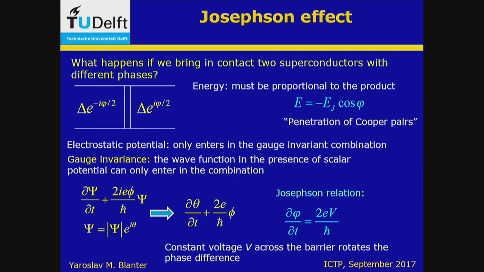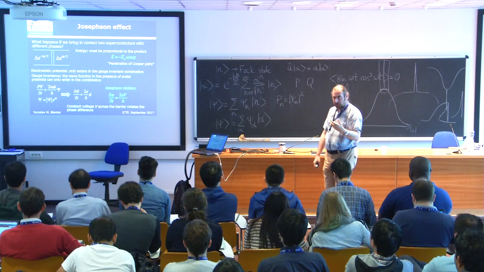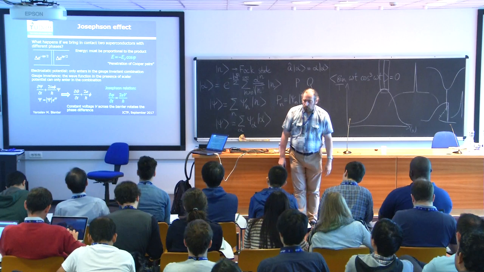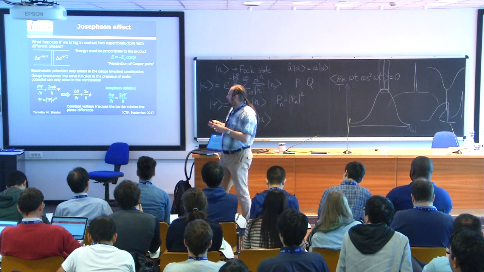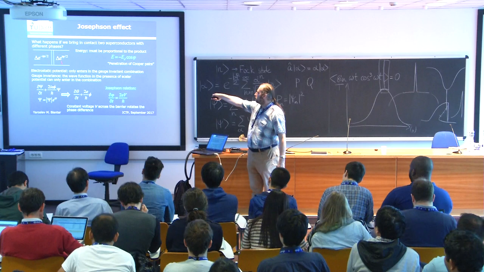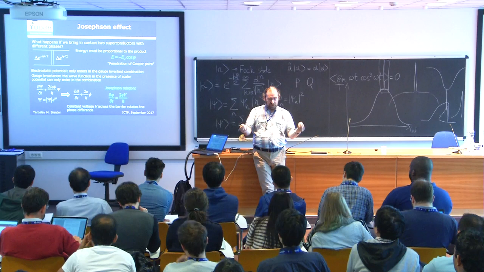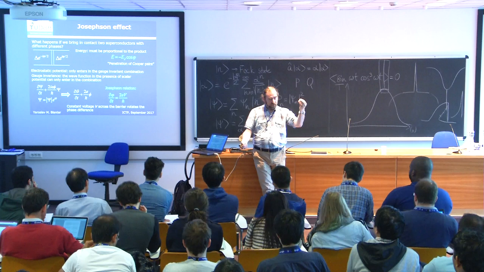And now you can ask, okay, what this current should be, how it should depend on the phase. And your first idea is that in any case, it should be periodic, because if you rotate a phase by 2 pi, nothing changes. And so in any case, whatever you do, this current must be a periodic function of the phase. What it exactly is depends a little bit, but for that you can convince yourself that you can write the energy of this junction, and the energy would be cosine of the phase difference. And the energy has a minimum at phi equals zero, if I've written it like that. And that means the junction wants to be at zero phase difference, and that's an equilibrium. And if you take it out of equilibrium by putting different phases, it wants to go back to equilibrium, and then you will have current flowing through the junction.